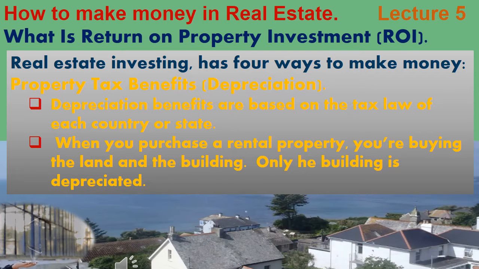When you purchase a rental property, you're buying the land and the building. The land does not depreciate, only the building does. Land assessed value is equal to €5,000, which is equal to 15%. Building assessed value is equal to €30,000, which is equal to 85%. Total assessed value is equal to €35,000, which is equal to 100%.